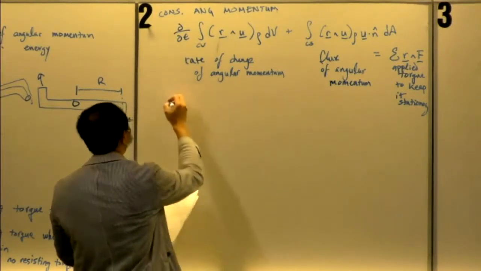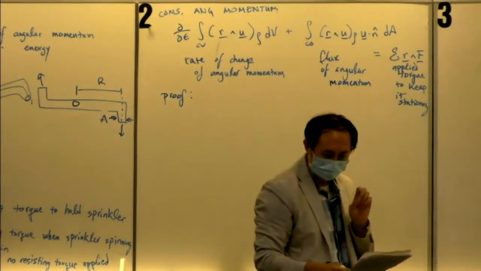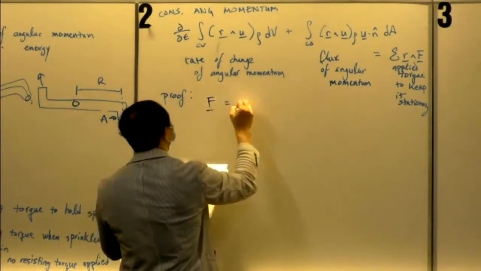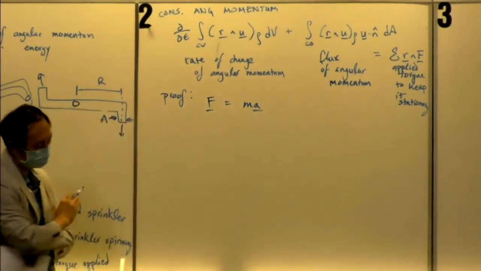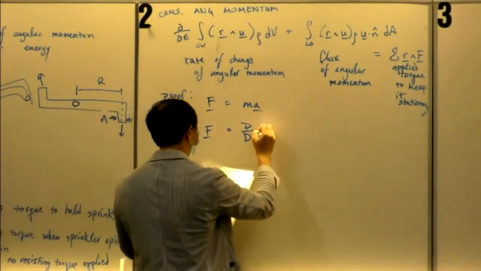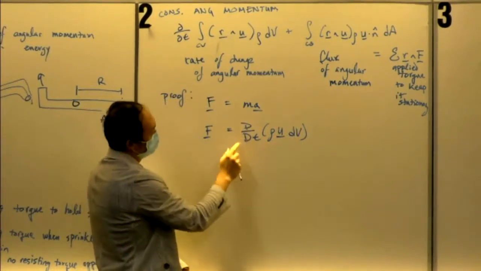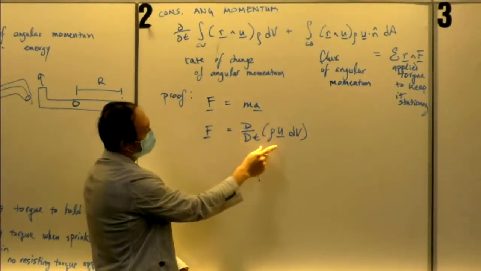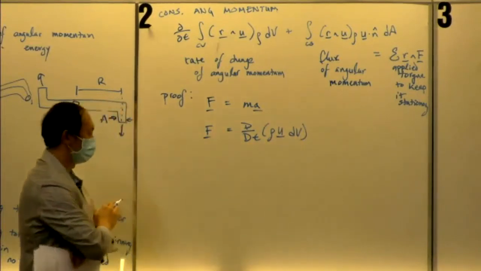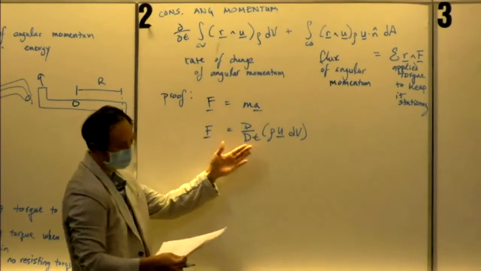All right, so where does this come from? It basically comes from conservation of linear momentum, and they just take r cross the entire equation. Okay. So you know this Newton's law, but it can also be written like this, where you have a moving particle, and I'm writing ma as basically the material derivative of the momentum of that particle, where this is m times u. So you've probably seen before that force is dp/dt. That's basically what this is, except it's a moving object.